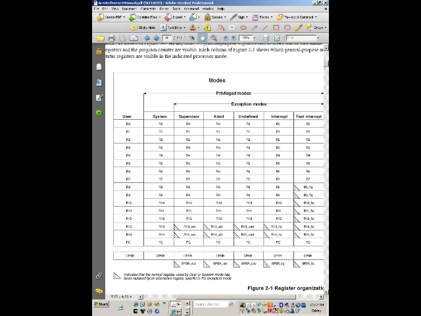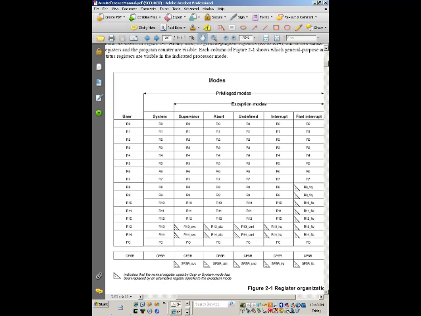So there are 1, 2, 3, 4, 5, 6 physical registers in the machine that are stack pointer registers. 5 of the 6 cannot be accessed at any one time. So you only access one of them at a time. And in order to access a different one, you have to change mode. And we will have to change mode from interrupt mode to supervisor mode and back and forth to be able to toggle between which stack pointer we're accessing when we look at some code later on.